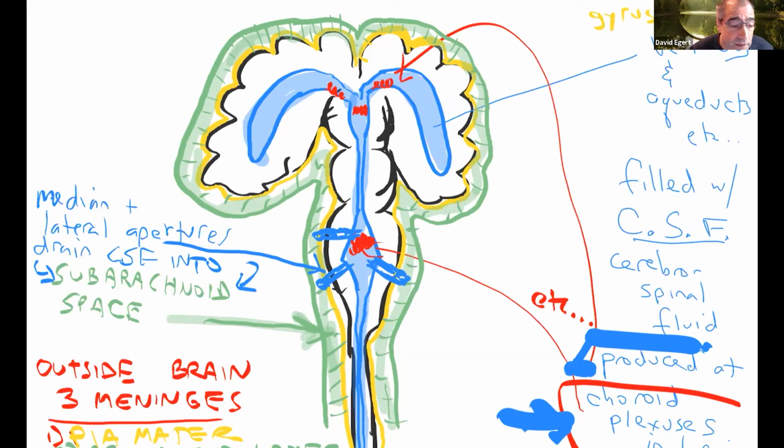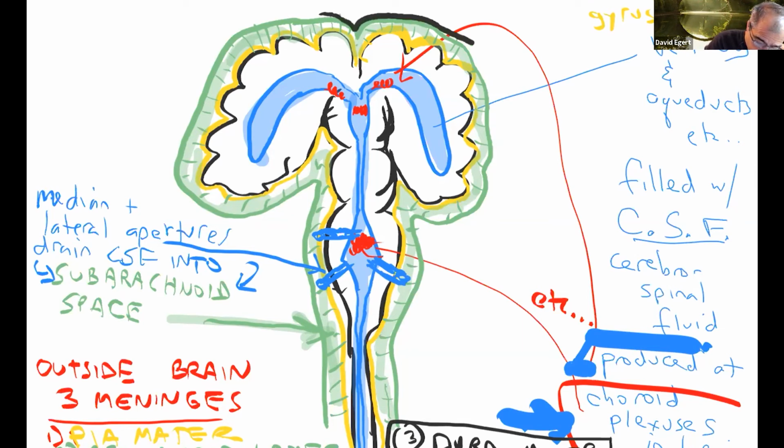The next layer, after the arachnoid layer, there's one more layer, which is called the dura mater. So what color do I have left? I can do black. Dura mater. Dura means like tough mother. It's basically dense, irregular connective tissue. It's kind of like a thin leather, and it is the layer that's on the very top here. It's kind of like your brain is in this leathery bag.